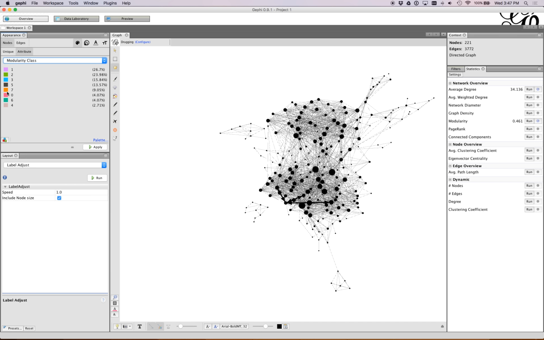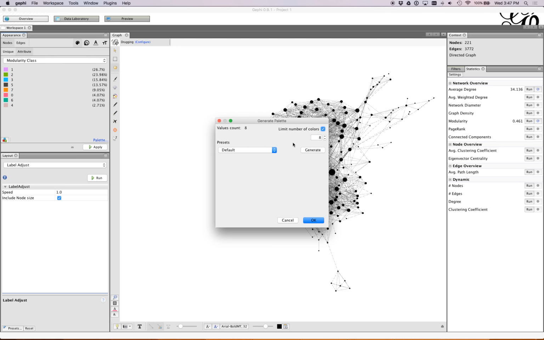By default, this color palette isn't the most amazing. You can change the palette by clicking on palette and going to generate, right? I have 8 groups, so I say that there should be 8 colors. And I could change that to something like fancy and then click generate, and it'll make this color set that's more in sync with itself, right?